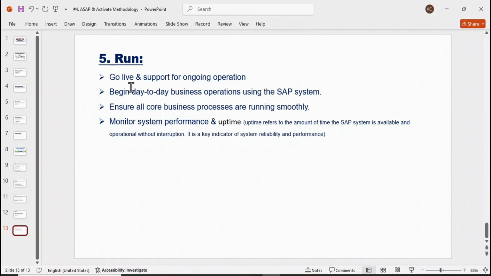So for support, who will provide the support? Of course, SAP consultants. So let's suppose initial 5 years contract they have done with IBM. After that, again they have done the contract with Wipro, right? So 10 years they have taken the support from outside. Then the client realized, why not build our own support team? That is called an in-house support team. In-house support team means they will hire the SAP consultants on their payroll.